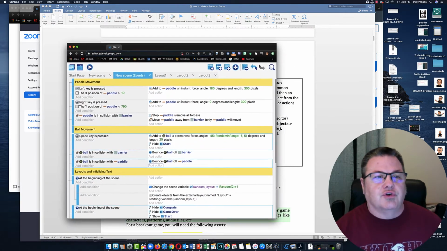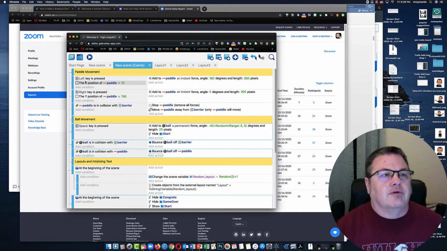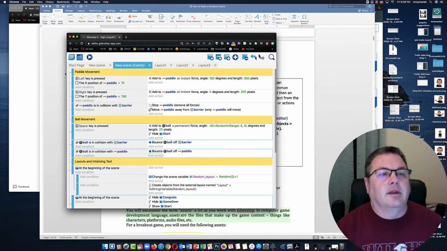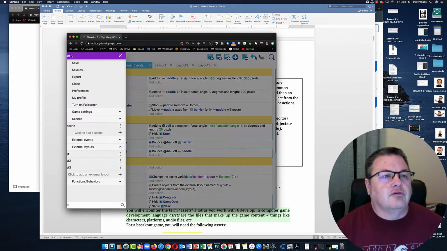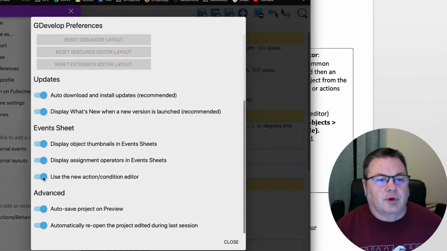Here's the online version. It works the same in the regular version as well. You just go to preferences, and then right here is where you change the action and condition editor.